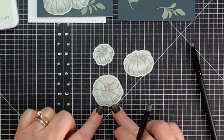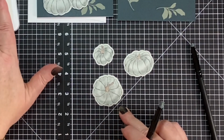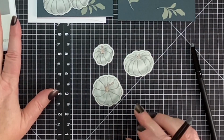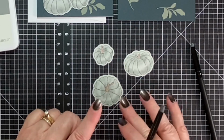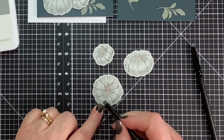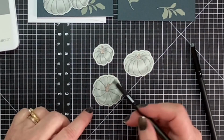But for the base to cut out, let's say you don't have the pewter color anymore, we have linen, which is a very light gray. That will work. You just add carefully. You could add color all over the pumpkin and then go extra on the edges and in the center to make it a little bit darker.